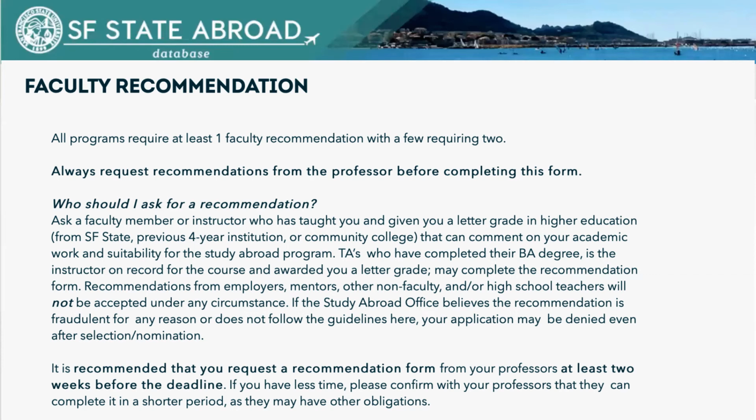When applying for study abroad, you will need to request at least one faculty recommendation form, although a couple of programs do require a second one. When you are thinking about who to ask, you will want to ask a professor who has given you a letter grade in higher education. This does not have to be a San Francisco State professor. You are welcome and encouraged to ask community college professors, or if you attended any other 2 or 4 year higher education institution, those professors may recommend you.